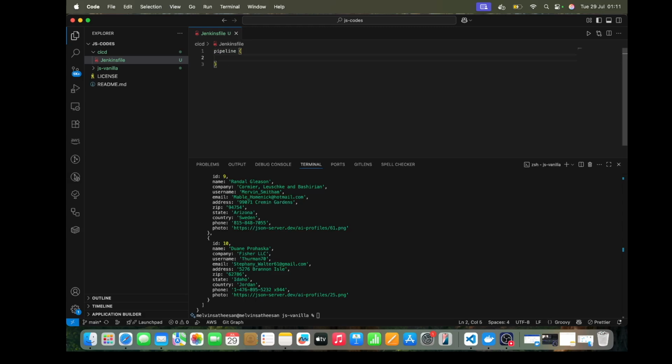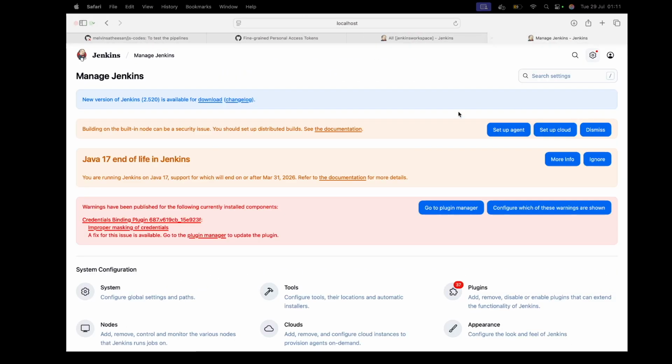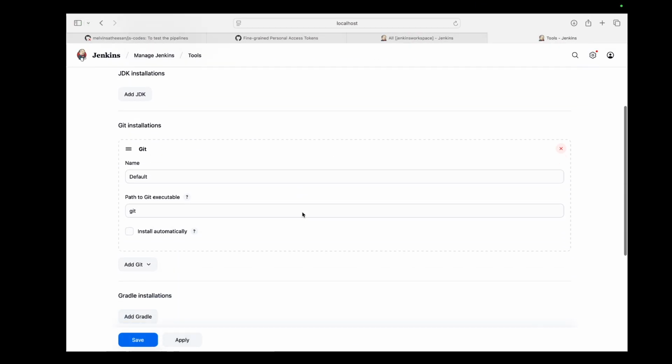In this pipeline we have agent, and we will provide any. Then we have something called tools, and the tool which we are going to use is Node.js, and the name of the tool. Because as you might have noticed, here we have different tools.